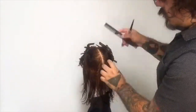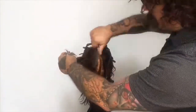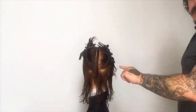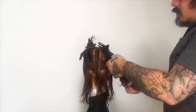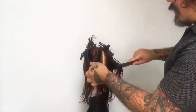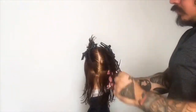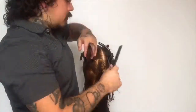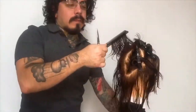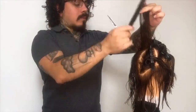At this point, I will now split that original profile section back in half with the profile part. So I put some of the left side back together. Then I'm going to be working this right section first. So I will take another vertical section, something that looks parallel to the original profile section. I will start again at the crown and then just work my way down. And so now I have a guide right in front of me, which was the original profile section.